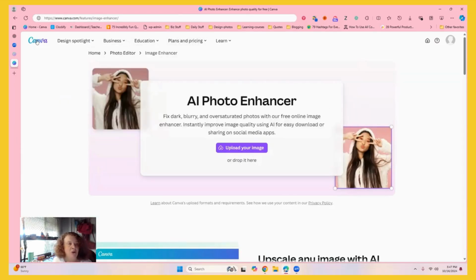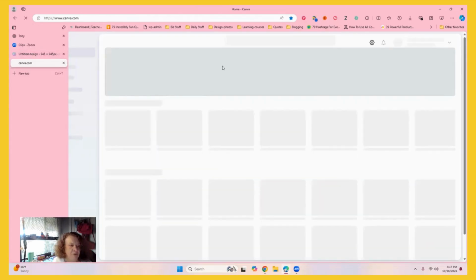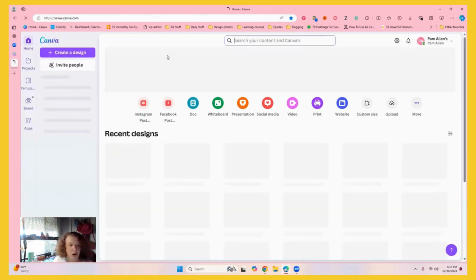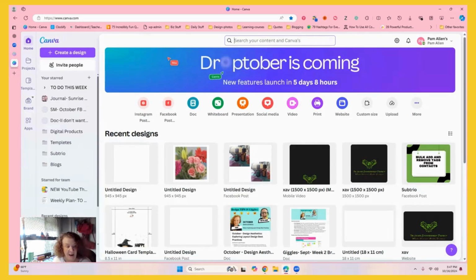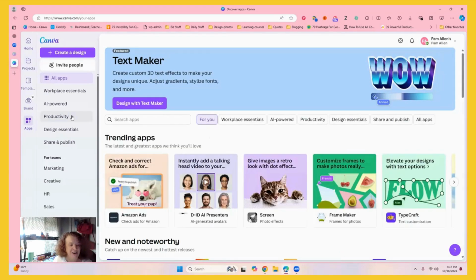Okay, so I'm going to go to Canva Home. Actually, I already have. No, we're going to show. So it is an app. You can go over here and go to apps. And when I say over here, my apologies, it is on the left-hand side. I'm on a desktop, and it is under brand, so it's apps.